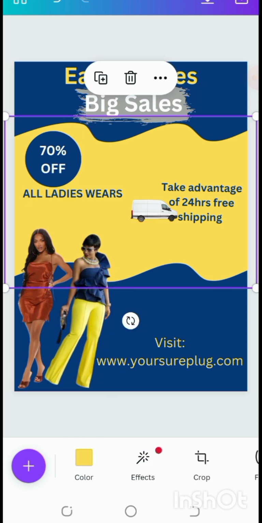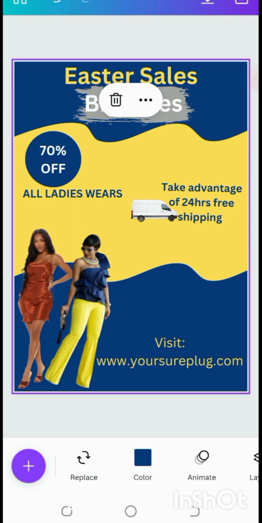All right. So now you can see we have made a promo flyer. We just finished making our promo flyer. It's as simple as that. As long as you are creative, you can create anything. Just be creative with the work.